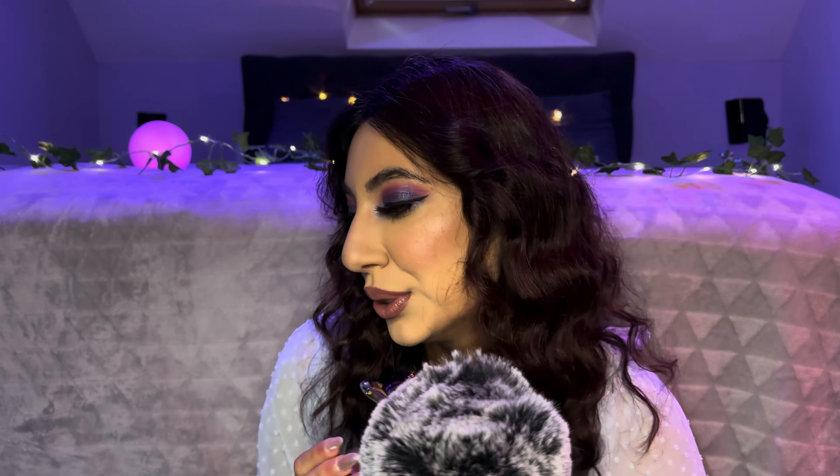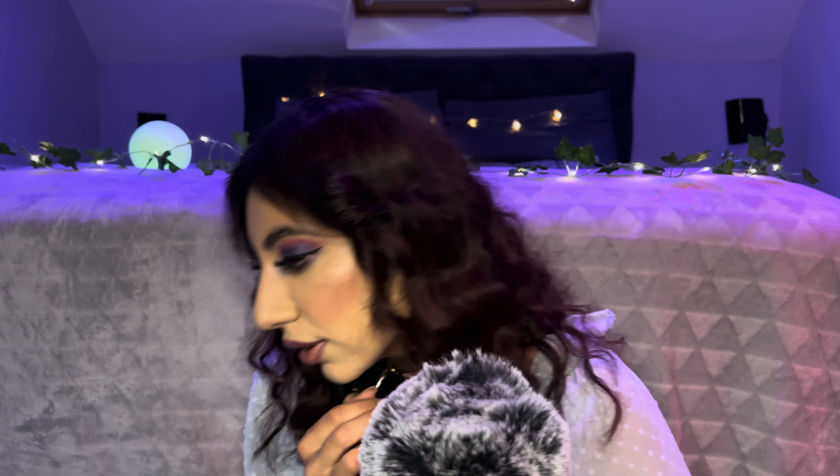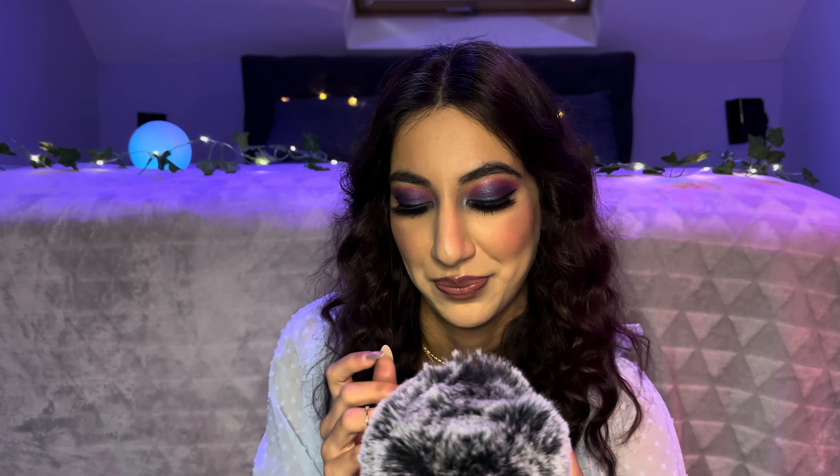There are only three notes for Alien, which I love — incredibly simple but so powerful. The top notes are jasmine and sandalwood, the middle note is cashmere, and the base note is amber. Amber, jasmine, and sandalwood are the notes I tend to go for, and I've noticed they're prominent in a lot of the scents I have. Extremely nostalgic — this is definitely a going-out perfume for me.